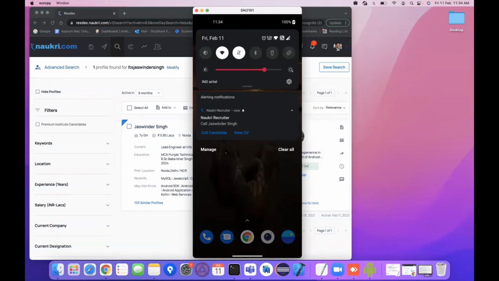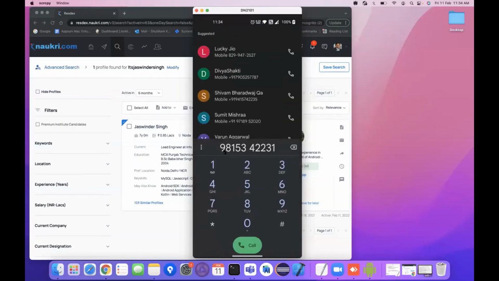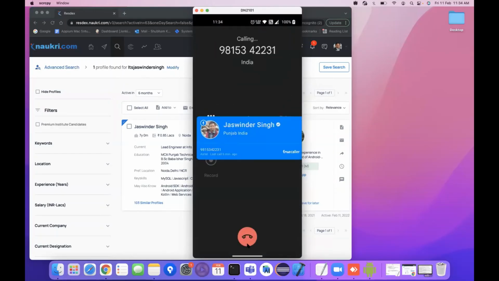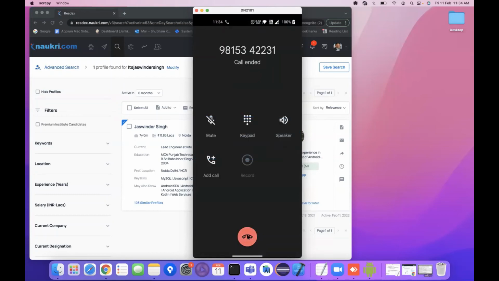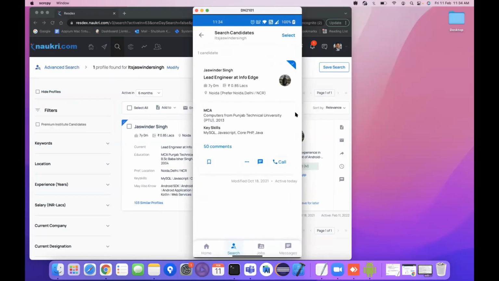And then you can click on this button of call candidate. The moment you do it, you will not even have to type the number manually. The numbers will get pre-filled on the dialer, and boom, on a single click of the call button, the call will be placed directly to the job seeker, Jaswinder Singh. Which means we have totally removed the manual intervention, and now the entire cycle of calling job seekers, following up with them, informing them who is calling and for what purpose is this recruiter calling, is very much automated. So this, we believe, will surely improve your productivity multi-fold.